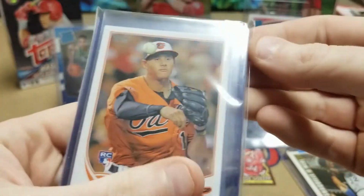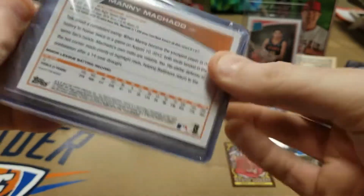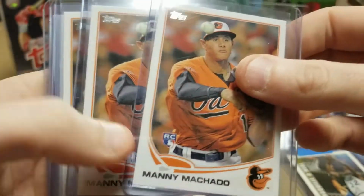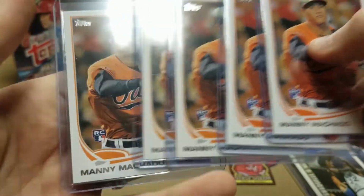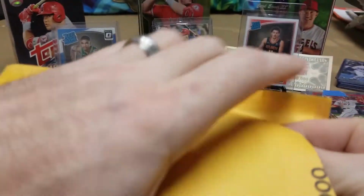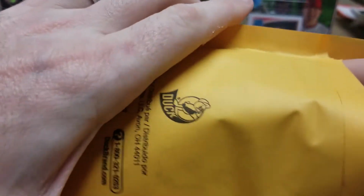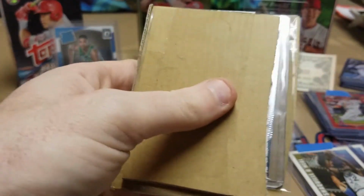And my Manny Machado lot. I've got a bunch of his stuff. Not sure why his stuff is so cheap. It throws me off. Guys, if you look at his numbers, they compare to anybody at his age. So, you pick up these his Topps rookie cards for like $3 to $4 a piece. So I got a stack of them. So hopefully one day I either figure out why nobody else likes them or I'm ahead of the curve on him. But either way, I'll buy them up for that cheap.